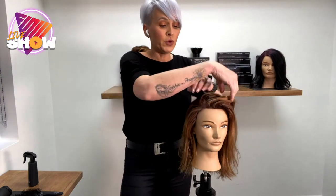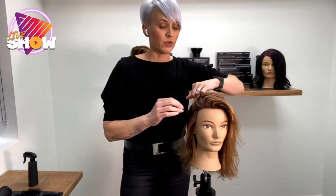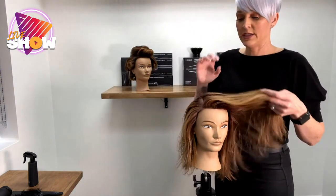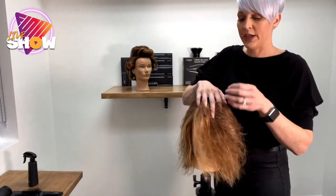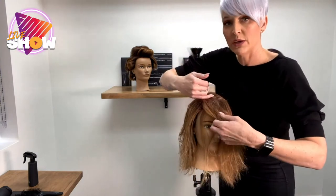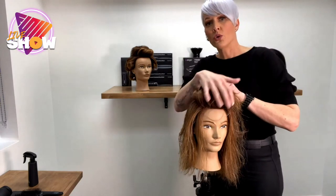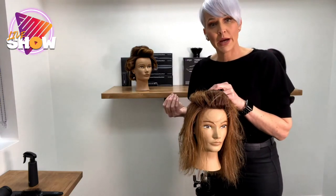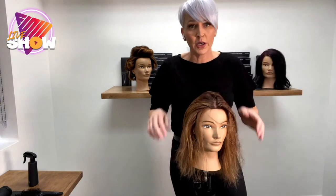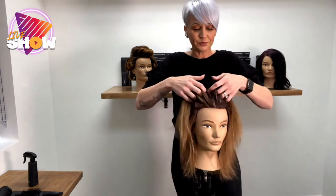And I move the hair all around. You're going to see me move the hair all around in different directions. If I want to create a lot of volume in my final blowout, then I'm going to move the hair forward and really focus on these roots. That way, when I am working on my blowout and this comes back over, I've already created some lift in my power dry. Now, if she wants something flat and sleek, you're going to put her on her part and start power drying her into position that way.